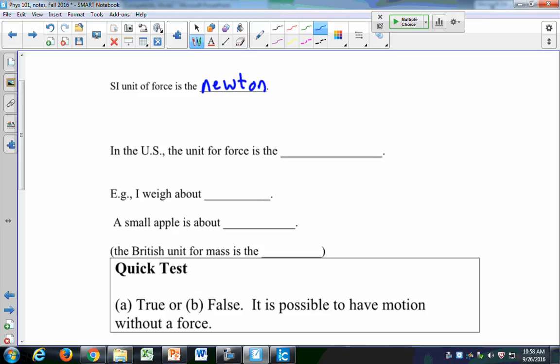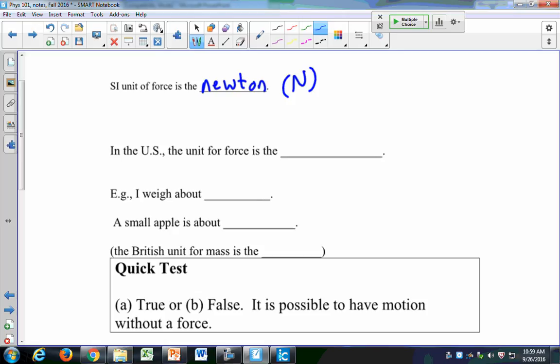By the way, with abbreviations of units, anytime the unit is a person's name, like Newton is named after Isaac Newton, when you write it out, you lowercase it, unless you're actually writing the person's name and then you uppercase it. But when you're writing the unit, you lowercase it, but when you abbreviate the unit, you uppercase it. Y'all know that? That's why some units are capitalized, like the Newton and the watt, and I don't know what else. But some units are not capitalized, like the gram and the second, because those aren't named after people. In this case, the unit of force is the Newton, which is abbreviated with a capital N.